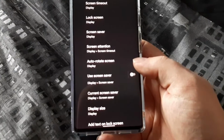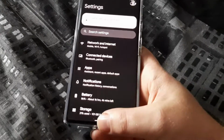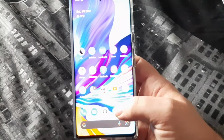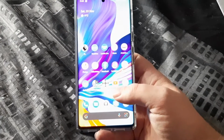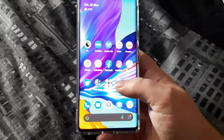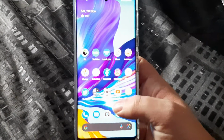So yeah, that's basically doing all that, going through all my apps, turning off the background data. I've got adaptive battery on, but I don't think that does much for me personally. Because when I changed all these settings, that's when I noticed increased battery life. I went from 6 hours to 9, 9.5 hours screen on time, and I didn't have to worry about the battery.